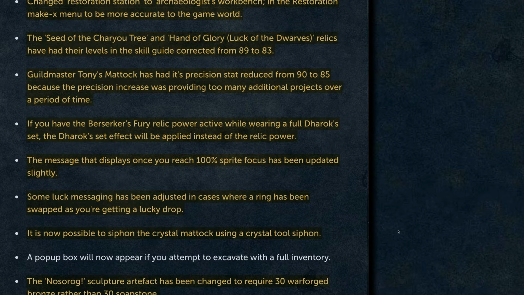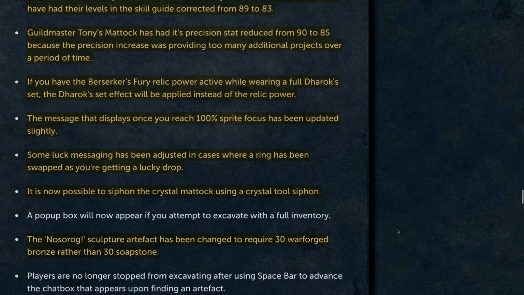Yeah, we're good. The message that displays when you reach 100% sprite focus has been updated slightly. Some luck messaging has been adjusted in cases where a ring has been swapped as you're getting a lucky drop. Okay, I didn't know that was possible. That's weird. You can now siphon the Crystal Matic using a Crystal Tool Siphon. Previously, you couldn't, so you were missing out on some nice Invention XP there.